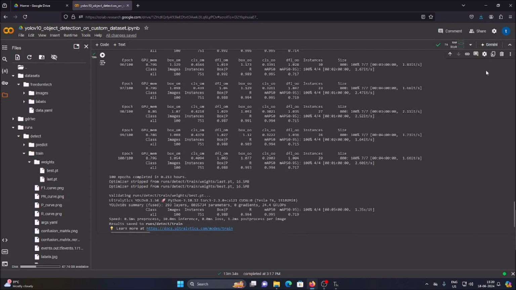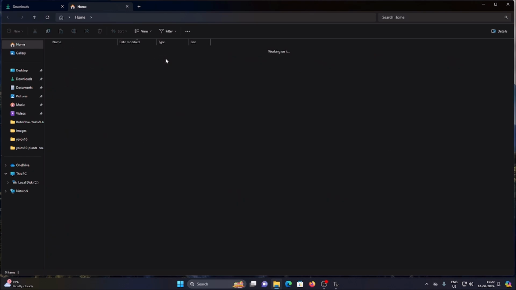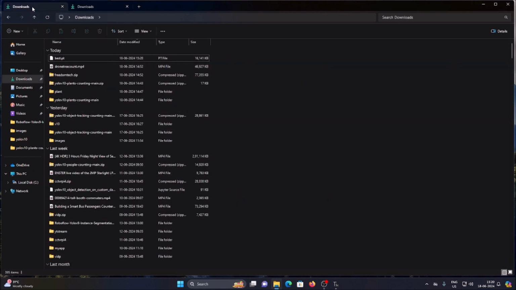So now let's close the browser. Now let me open a new tab and again go to downloads. Here is our first tab and this is our second tab. From the first tab, this is our model best.pt. We want to move our model inside our virtual folder where we have our yolov10 environment.